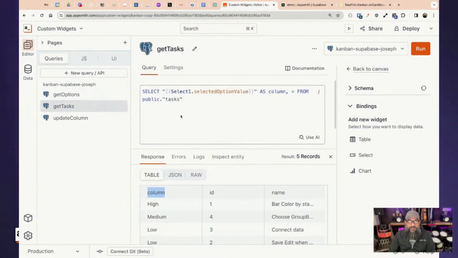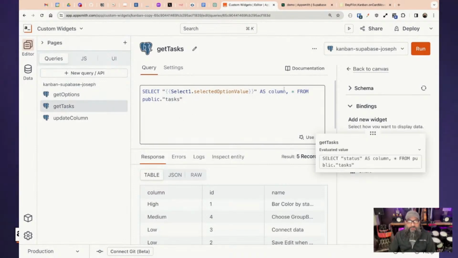So the tasks, I want a column in the task data called column, and it's got that list of values so that I can drag between it, and it doesn't matter if I'm looking at priority or status. There's a column called column, and that's the one I want to edit. And then I want all the other values from it.